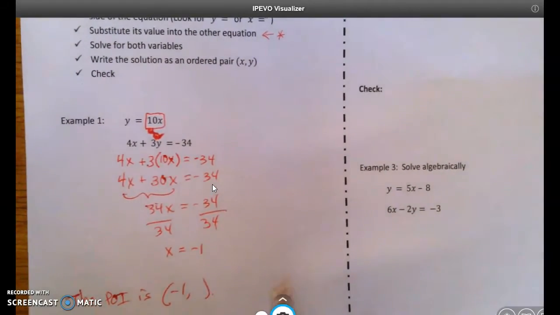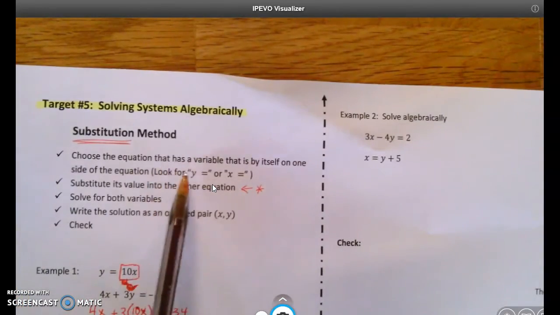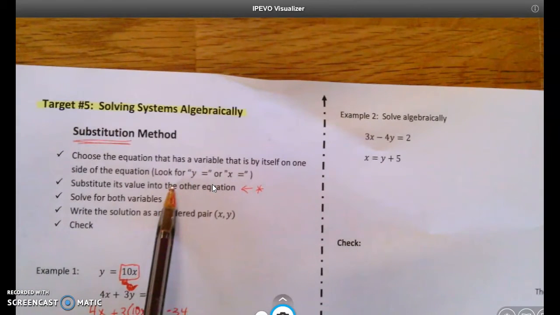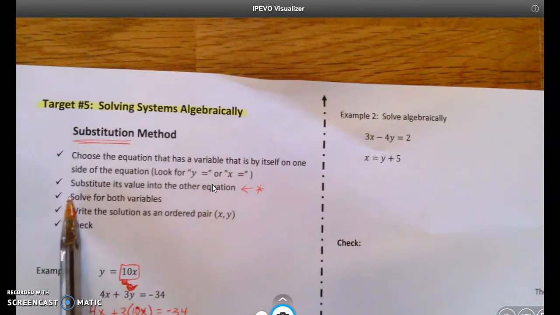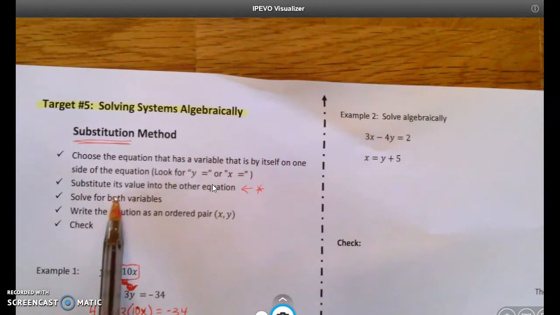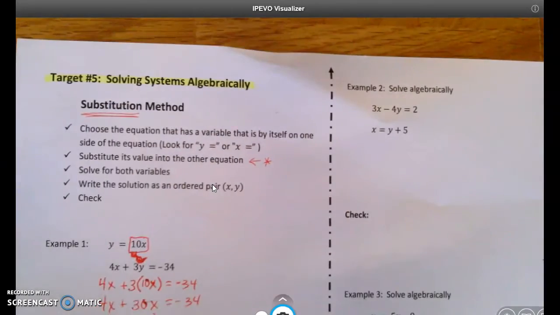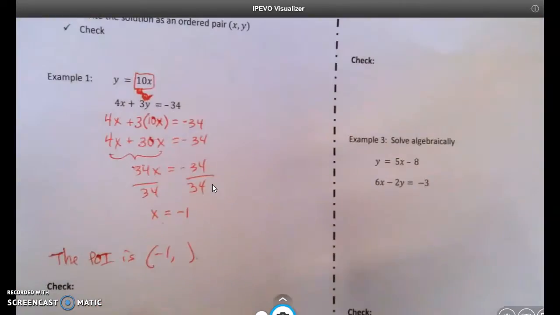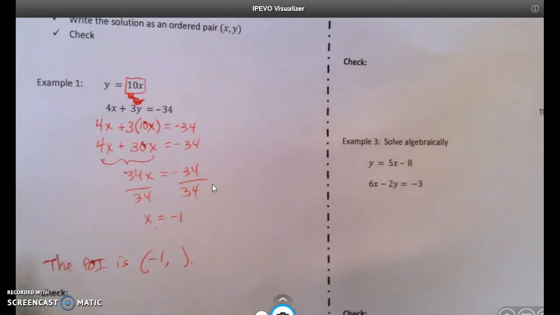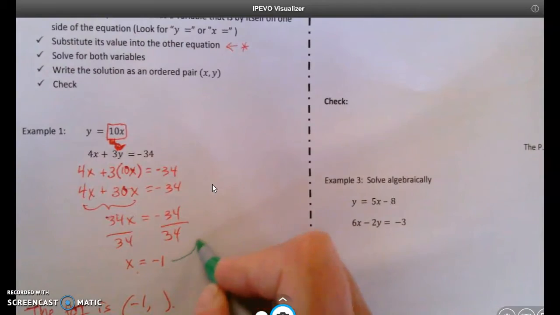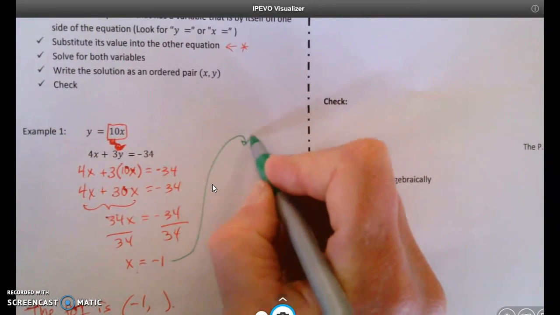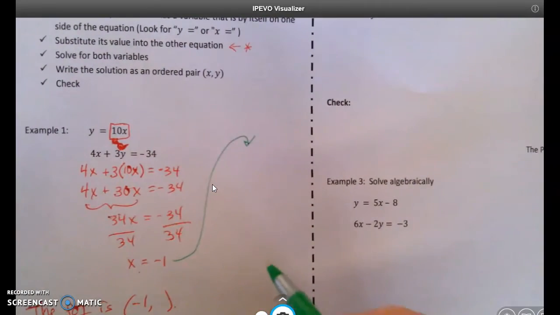So guys, we are going to do another substitution. Let's go back up to the top and review the directions. We found the y equals. We subbed it into the messy equation. We solved, but again, we only have one variable. So now that we know what x is, we're actually going to do the substitution again. So this is where I like to usually take a different color, and I usually like to draw an arrow because we're going to go back up here where I've got more room on the paper, and we're going to do a substitution with what we know about x now.